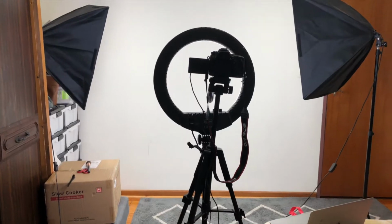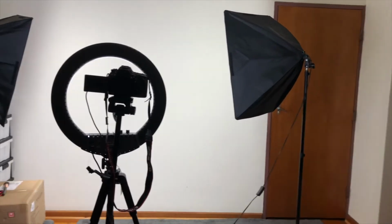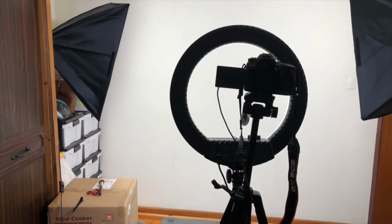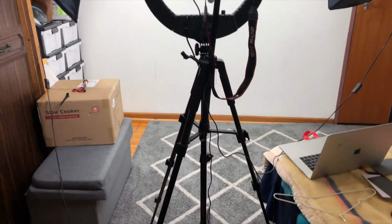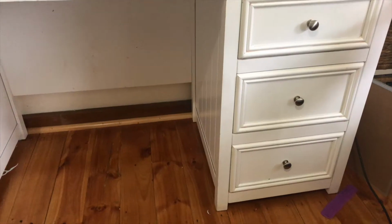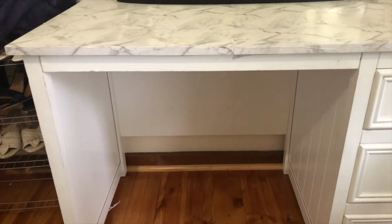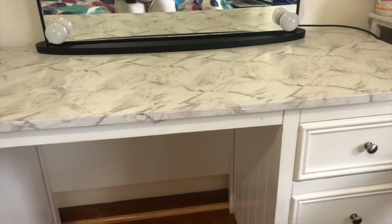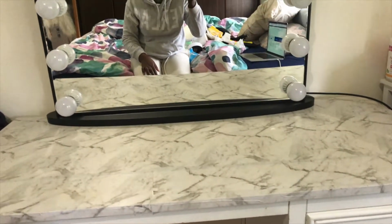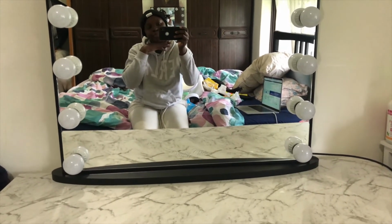Because on the right side there's things here, right here in front of me there's a cupboard, and here there's a bed, and there's shoes. I actually have another place that I only just started filming because my room got so crowded. I'm like, oh my gosh, the process of setting things up and filming every single time, and then you take it down, you set it up, oh my god, it's annoying, but we do what we have to do.